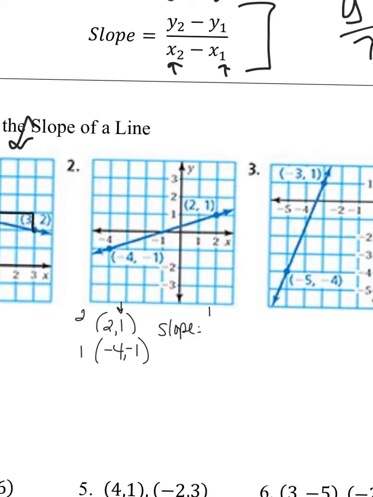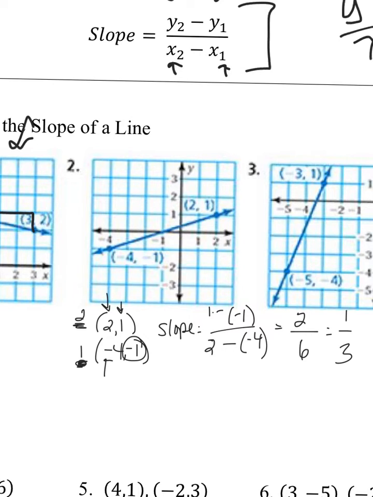So y sub 2 is number 1 minus, and then y sub 1, because this is my point number 1, is negative 1. 1 minus negative 1 over x values now. So x sub 2, because that's my second coordinate, minus x sub 1. So that's the negative 4. 1 minus negative 1, please punch it into your calculators. You will get 2 over 2 minus negative 4. You will get 6. This will reduce to 1/3.